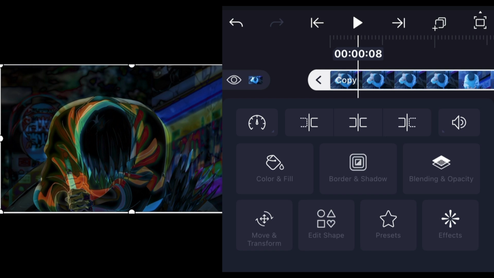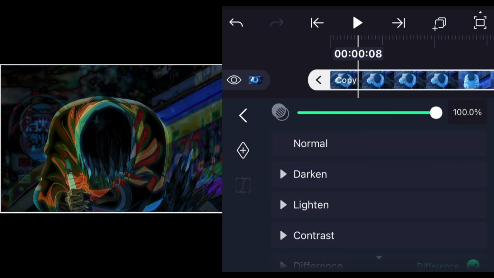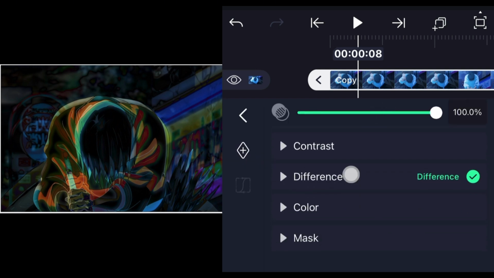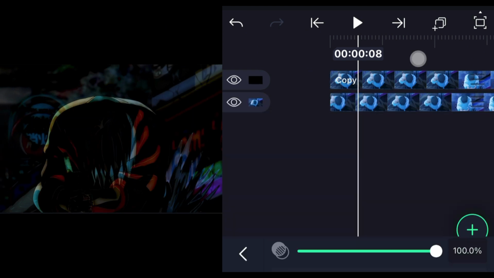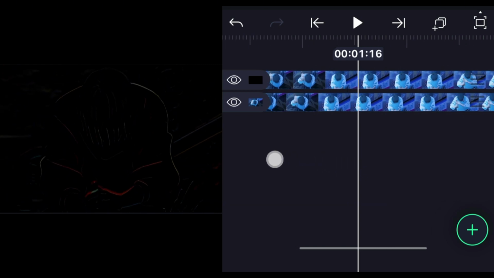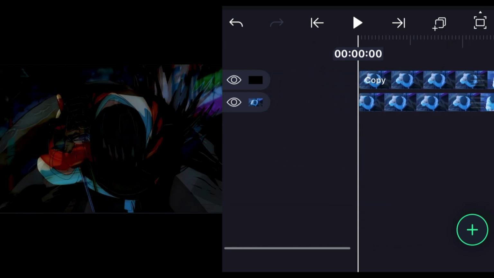And if you want, you can also go to Blending and Overlays and change Difference to Subtract, a darker minimal detail version. I'd recommend using this one for certain edits, if not all, low-key, though it would most likely be dark like it is here, but there's ways to brighten it up.